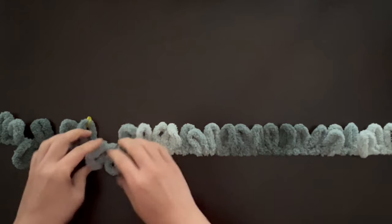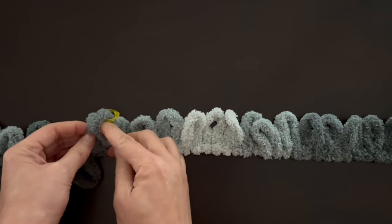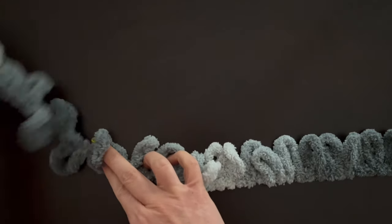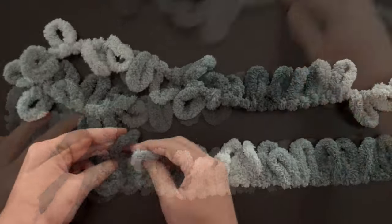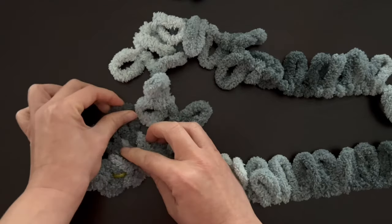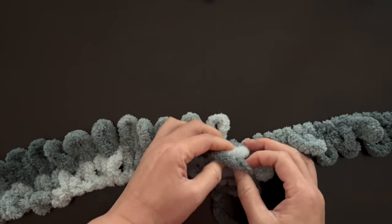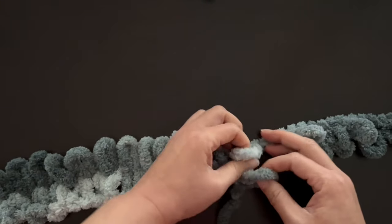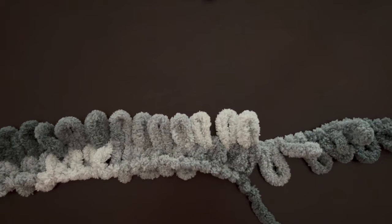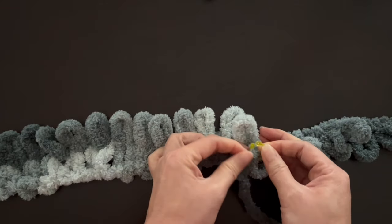Now that you've marked your last loop, start knitting your first row. Make sure you're knitting in the right direction — take the last loop in your foundation row and the first loop on your working yarn, thread that first loop from the back to the front, pull up, then repeat this motion across all the loops in your foundation row. When done, also mark the first stitch in the foundation row so you know where you started.